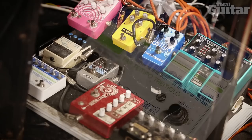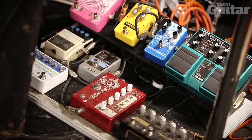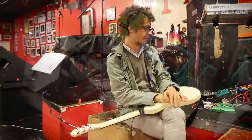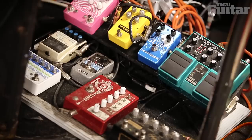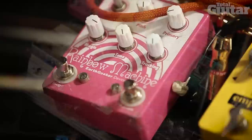The Catalina Bred Tremolo pedal — let's just assume they're all amazing so I don't have to keep repeating that. And then the DD5 Digital Delay, which is a pedal that me and Jeremy saved up and bought when it first came out, and it's been on the pedal board ever since — I should probably get rid of it soon because of that. And then the Holy Grail for reverb, although the reverb on my amp is great, I just got too lazy to go walk over to it and turn it up.